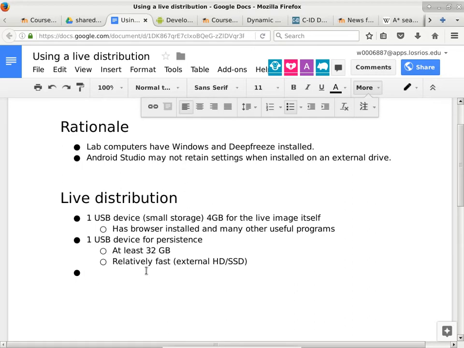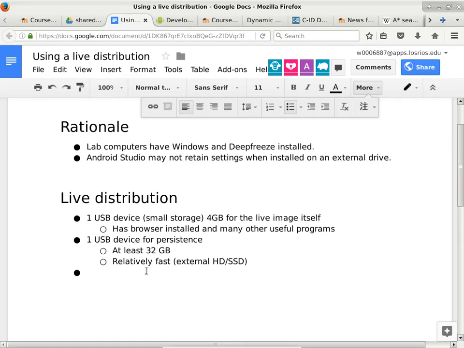Are there any performance issues? I have a pretty old laptop, so is there anything you might see with running Android Studio or emulating on it? Yeah, the emulation part is definitely going to be a problem, but even Android Studio itself can be taxing because it's a Java application, so it can take up quite a bit of resources. But we don't know until we try it. So I would say give it a try first.